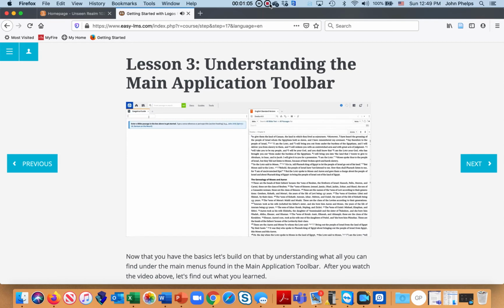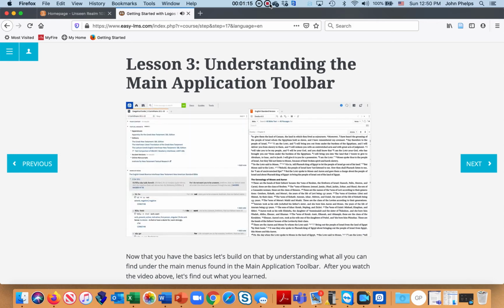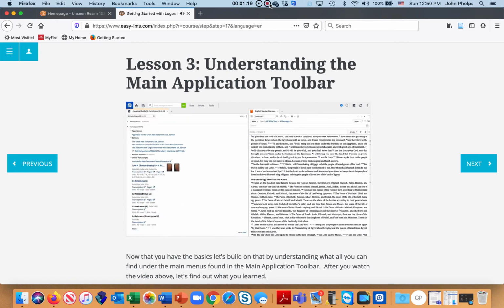So for the Exegetical Guide, let's say we're studying 1 Corinthians 10, let's say 1 through 13. I'm going to type it in the Exegetical Guide and hit return. Now the Exegetical Guide is going to load with an incredible amount of information designed to help me to study really the original languages of the text. So when you think about the Exegetical Guide, think original languages.